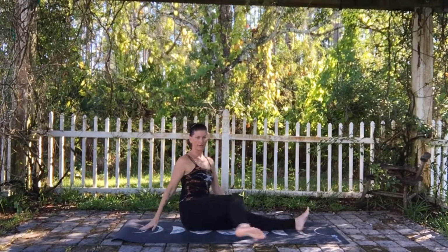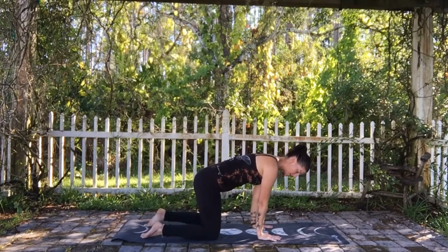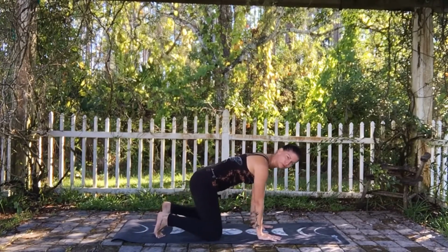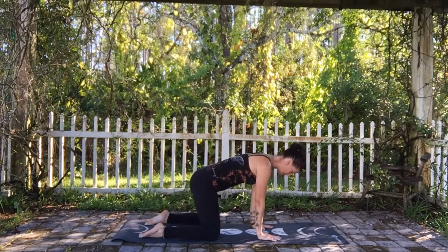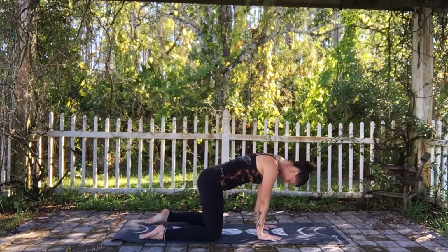exhale. Come onto a flat back tabletop, hands and knees. Spreading fingers, pressing into the palms. And you can either tuck the toes here if that's more comfortable for you, or keep the toes untucked, whichever you like. Having that comfortable space between the knees.